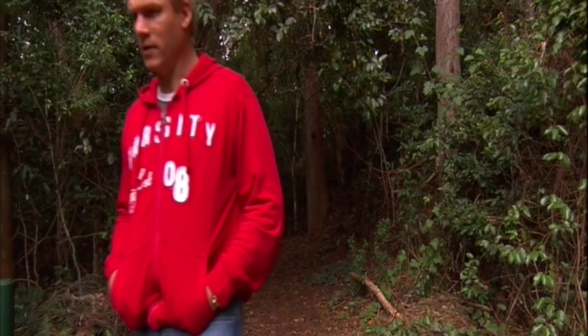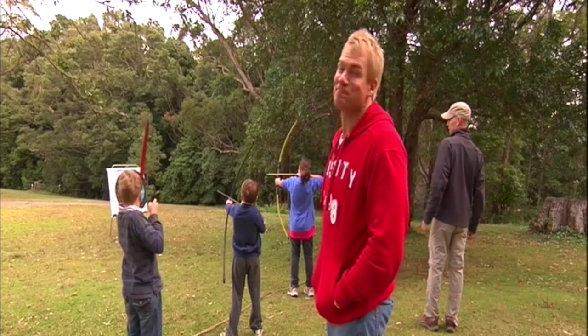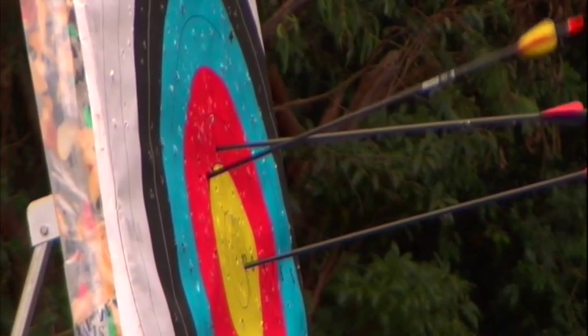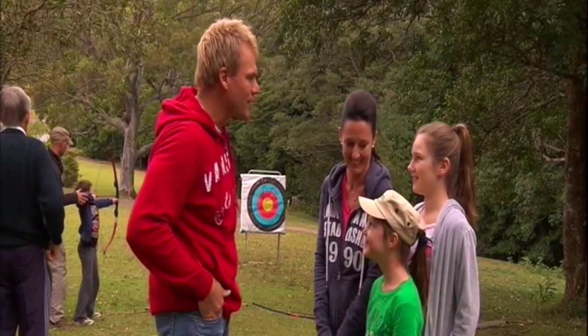I've got something just for you, Chance — how's your aim? My aim? I just aim to have a good day. Fire at will! Archery is another activity offered to guests and casual visitors. Well done, girls — you did very well at archery. You've obviously done that before, Sunny, because you've been coming here for so long.